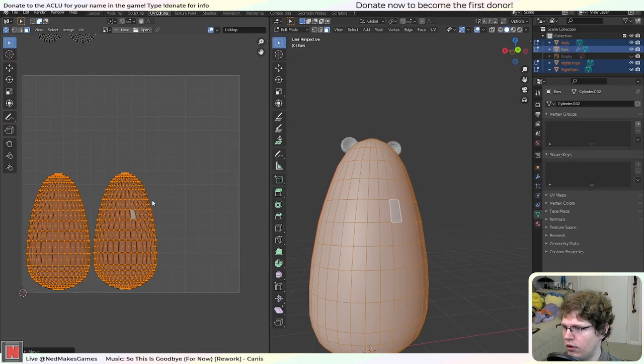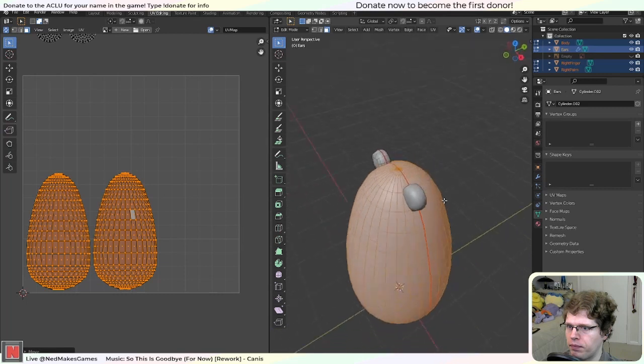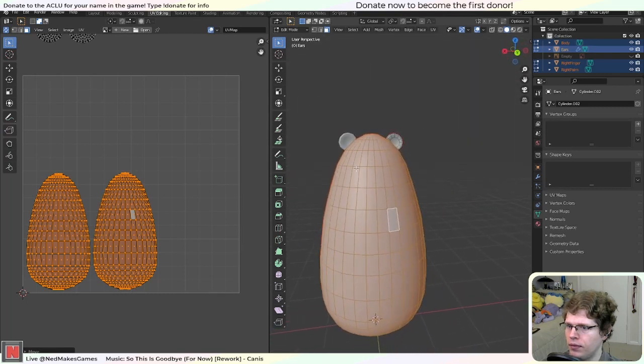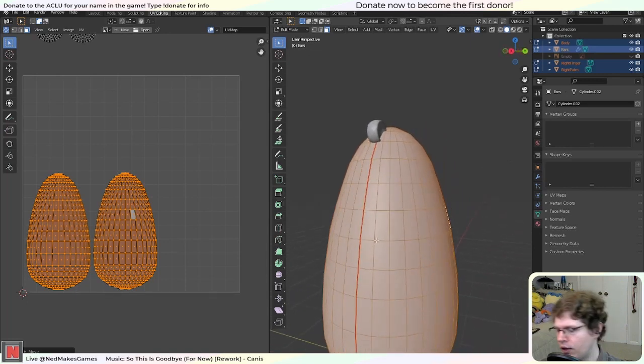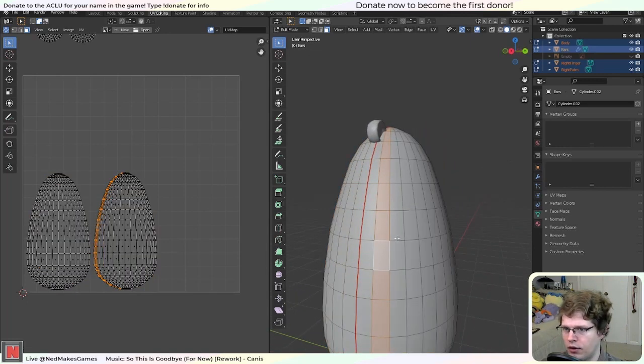Okay, so now what I'd like to do is, yeah, we want to just kind of be able to offset the face. So maybe we need to have different face textures up here, like that. Let's see. So yeah, let's go ahead and just mark a seam here.